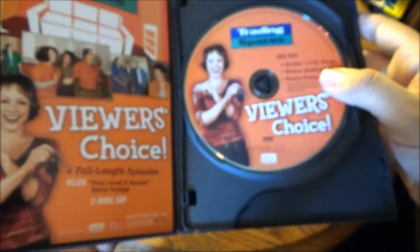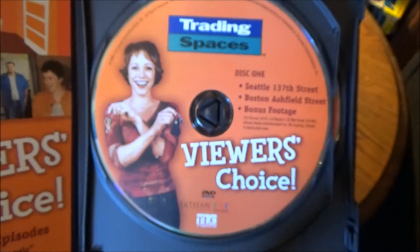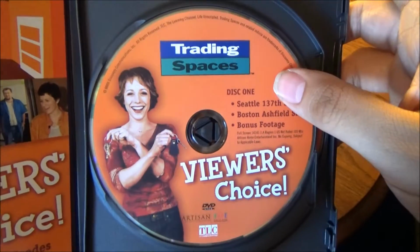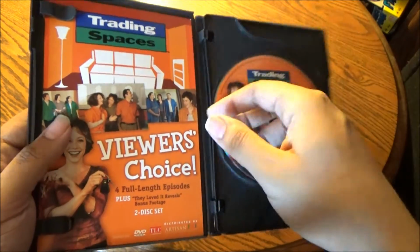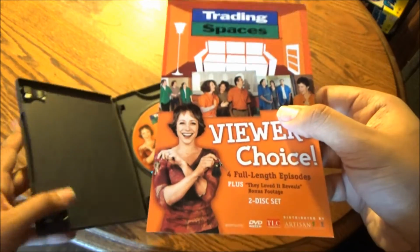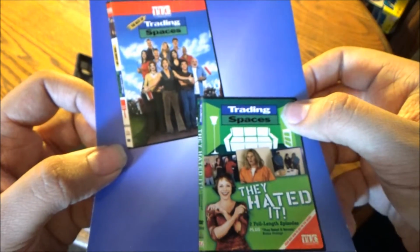It's not actually a clip, but just a series of slides with information about how you can apply to be on Trading Spaces. Its reboot did a very venerable job of trying to recapture the original essence of Trading Spaces' sudden popularity, but it just didn't do a good enough job to sustain the reboot's popularity. So the original should stand the test of time.